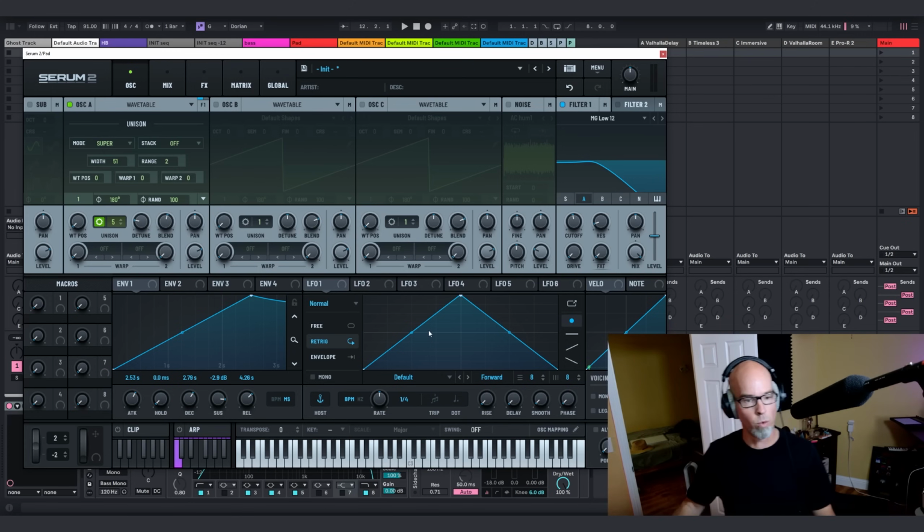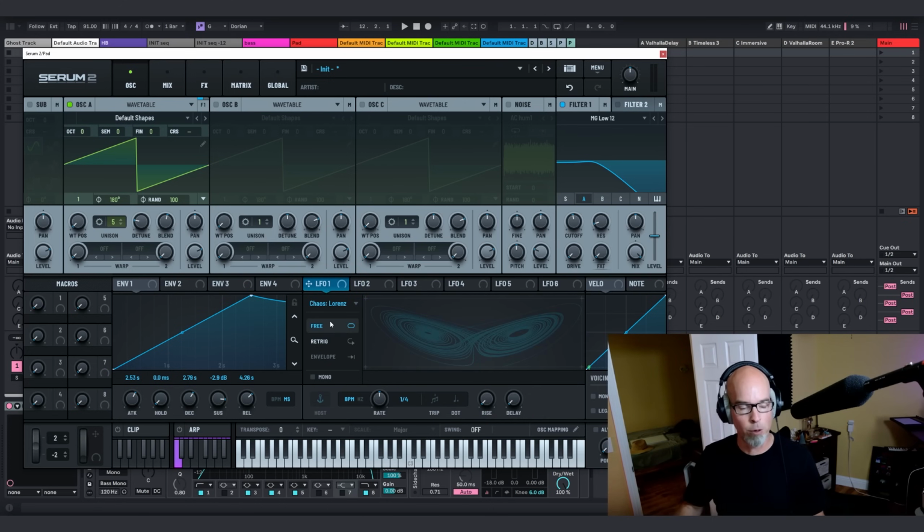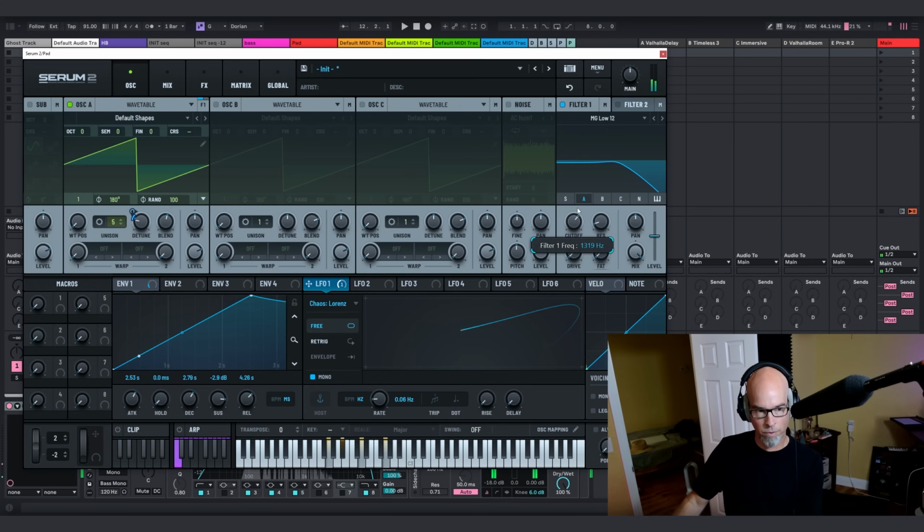We're gonna modulate this with an LFO, all right? Cool, so now let's come over to the LFO here, and we'll switch from normal to, say, Chaos Lorenz. We'll leave it on free running. We can hit the monophonic button, and we'll change the rate here from BPM to Hertz, okay? And we'll lower its rate to, say, 0.06, and we'll drag this over to the detune, all right? And then we're gonna lower its amount very, very subtly. So you can hear, as I play this, that detune is now being modulated by this random LFO here in the middle, okay? That's a really nice effect.